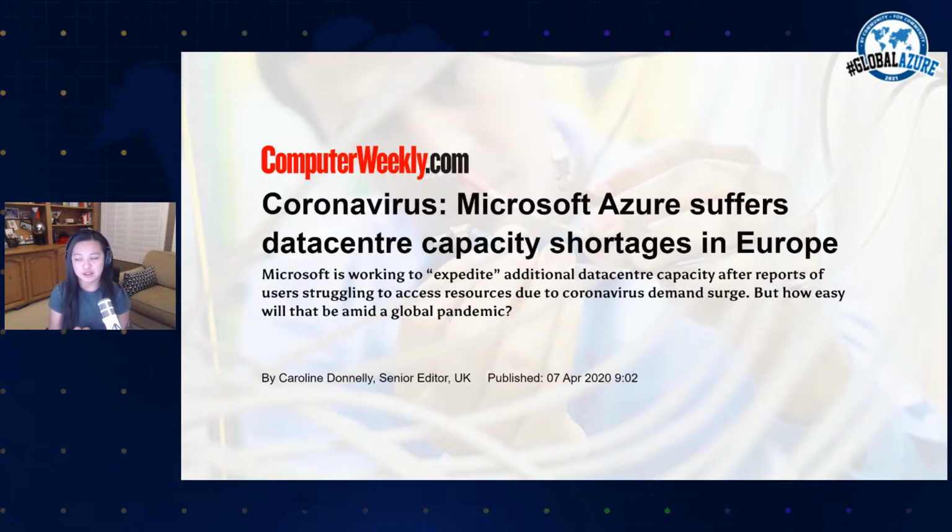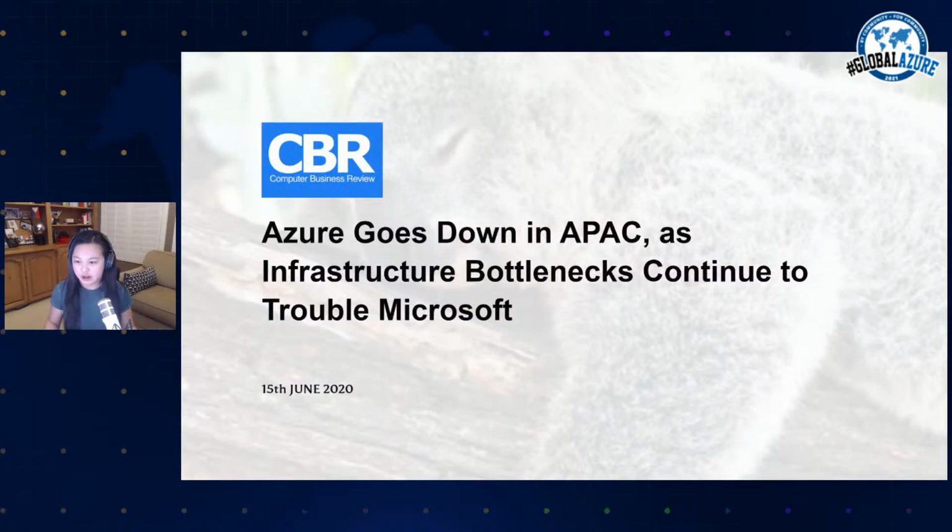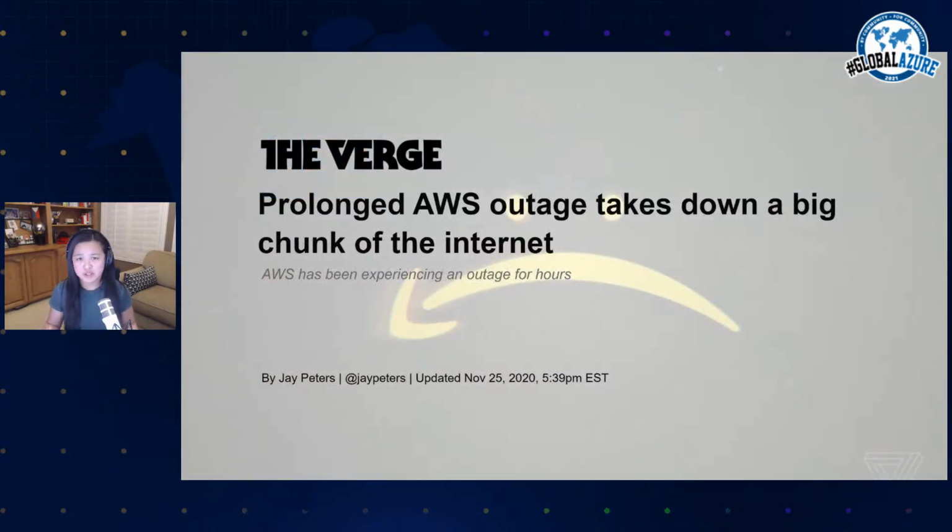scenarios like this show us that it's not necessarily the best idea to always assume they will be able to handle any kind of unexpected traffic like this, even if they are one of the big three, even if they are such a massive cloud provider. Azure themselves are not immune to issues like this. And the pandemic really showed us the limits of what our public cloud providers can give us. So again, they suffered another infrastructure bottleneck in the APAC region. And then the most recent one that was fairly large was the AWS outage due to the Kinesis data streams.